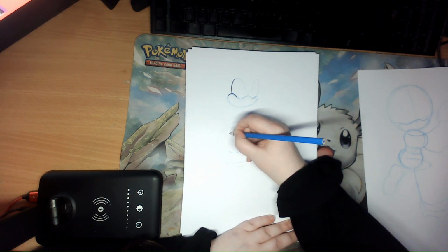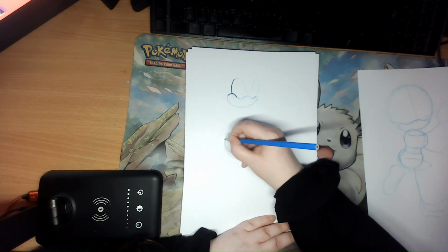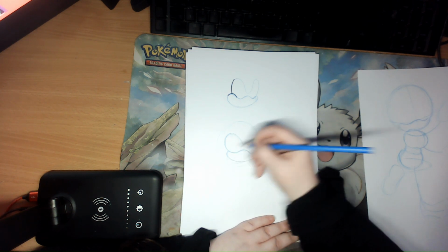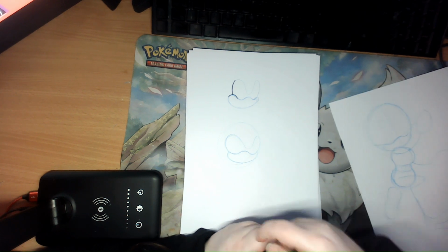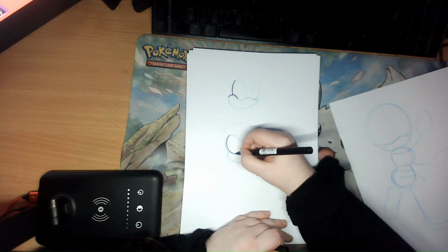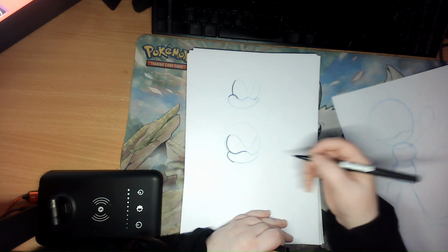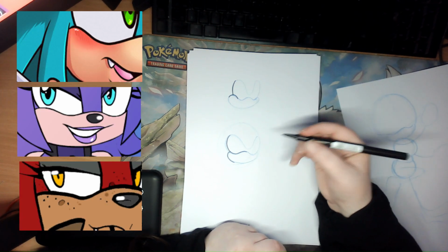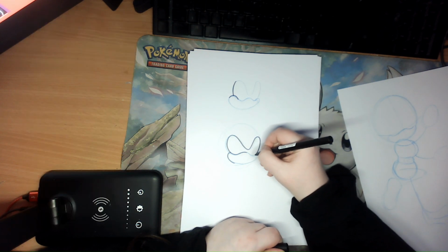So I more draw the eye taking the shape of the cheek and then bringing the cheek around the eyes. It's really hard to explain. I know what I'm thinking in my head. So rather than having this bump here connected to the eye, I'll have the eye smooth into the cheek and then round the cheek like that. Does that make sense? I'm going to show you some examples of how I used to do this all the time, and I just feel this gives you more of a fluid, smooth shape for the eyes. So do keep that in mind.